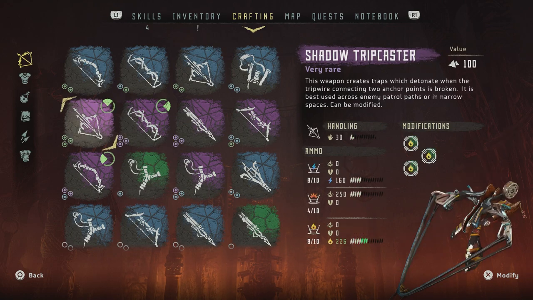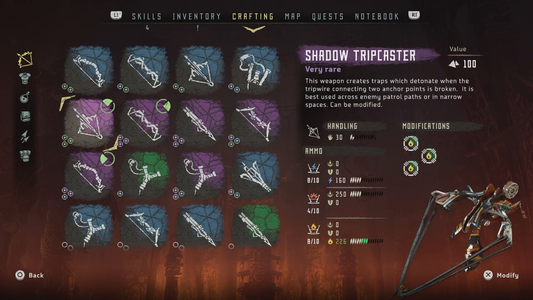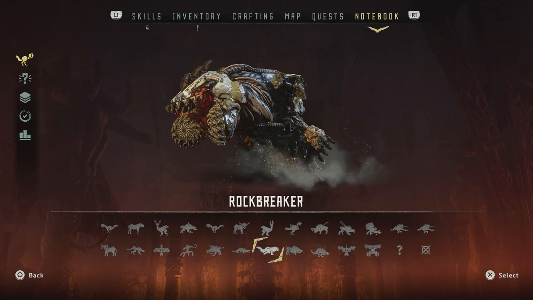Another thing that I might do is, what if we used our tripcaster and kind of booby-trapped the whole place before we even let him out of his dome? That might be fun, right? So, what would be a good tripcaster to use? Well, let's learn about him.